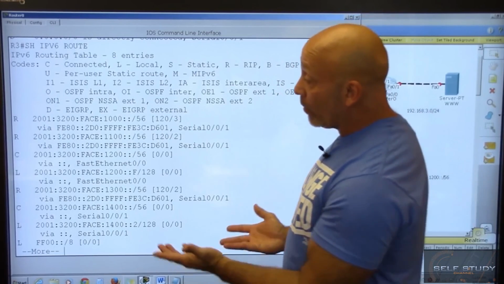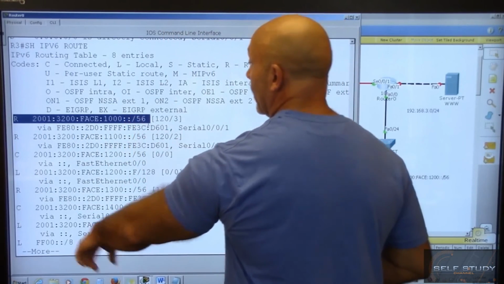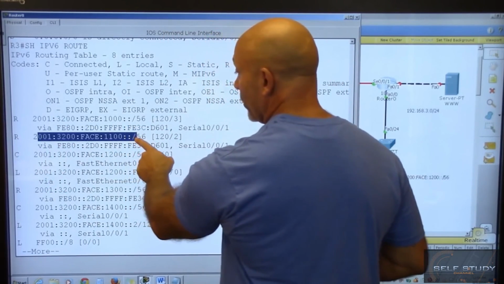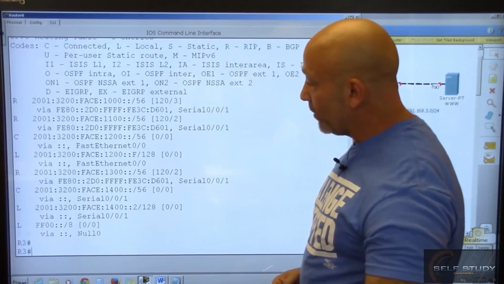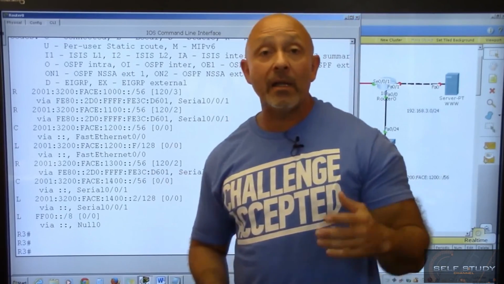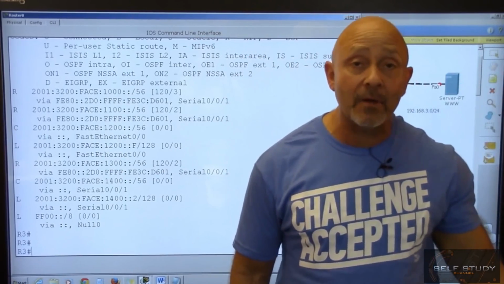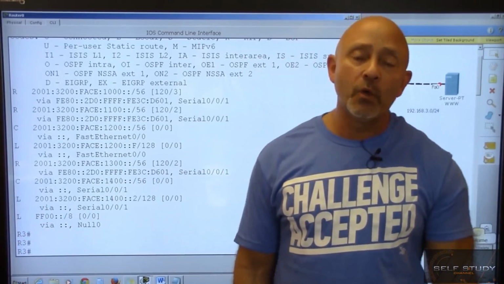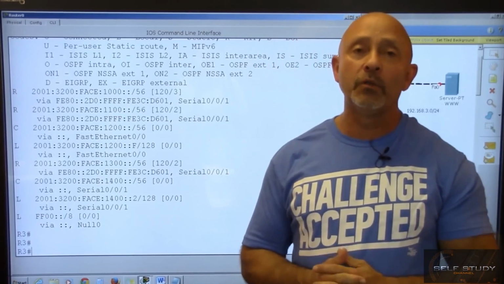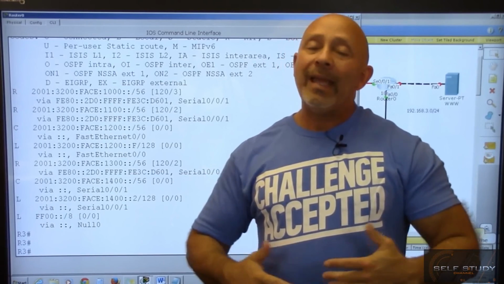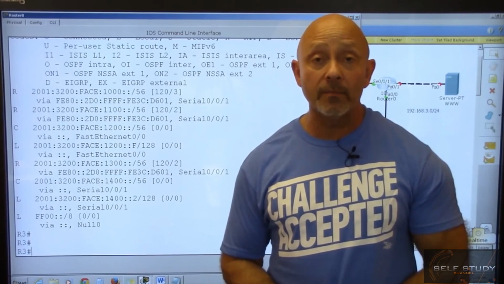And now you are routing in RIPng. There's your 1000, right? There is your 1100. There is your 1300 network, right? We just hit enter, keep hitting enter. So now you're routing not only with RIP version 2, you're routing with RIPng. You're doing static routes in the background. You have default routes on the side. So you're doing all sorts of routing. That's all there is to that. So you have a dual stack scenario, and you're using multiple types of routing going on.